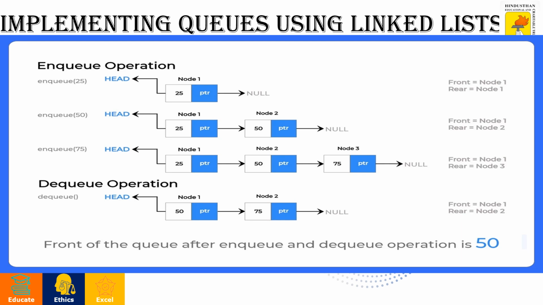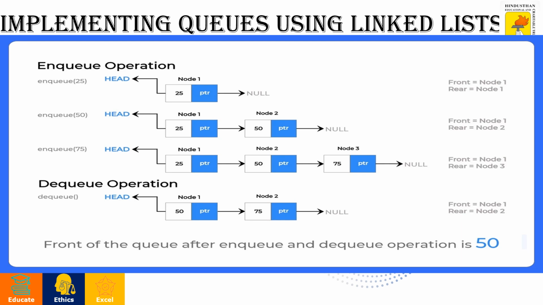So you will see an example here. There is a node which has data as 25, and each node is divided into two parts, one data part and the next part. The data part has the value, and the next part has the pointer to the next node. So here you will have a header, the first node will be pointing to the header node, okay, and the next part of the first node will be null if there is only one node in the queue. And the second node inserted here has data 50. So this is inserted at the back of the queue.